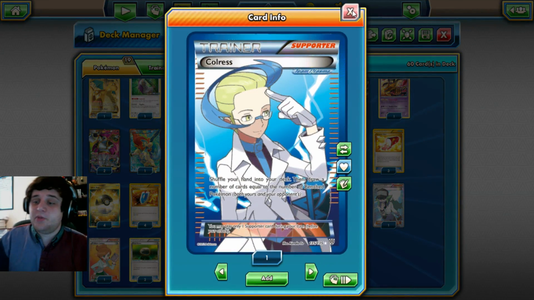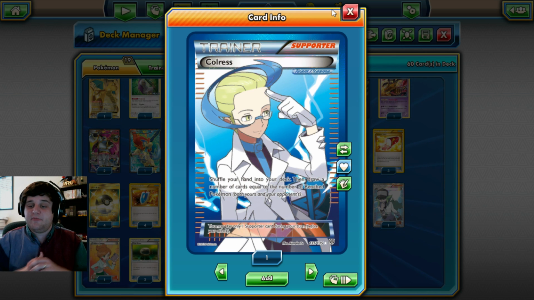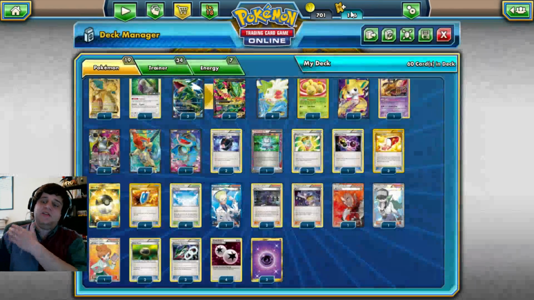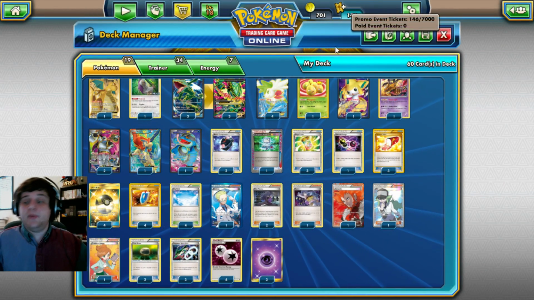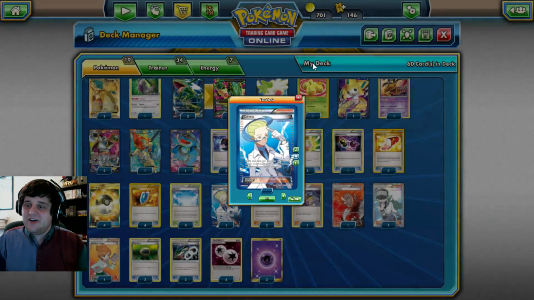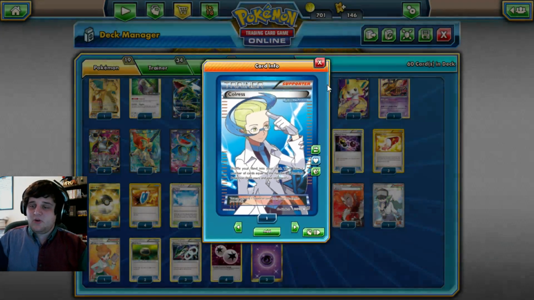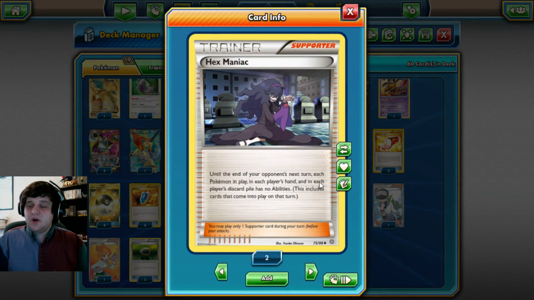For our supporters here, we are playing 1 Colress. Shuffle your hand into your deck, and then draw a number of cards equal to the number of benched Pokemon, both yours and your opponent's. So if we have a full bench of 8, and if our opponent is using Sky Field as well, and they have a full bench of 8, we are able to Colress for 16 cards. That is an absurd number. We're definitely going to hit whatever we need if we play a Colress. So yeah, very good.